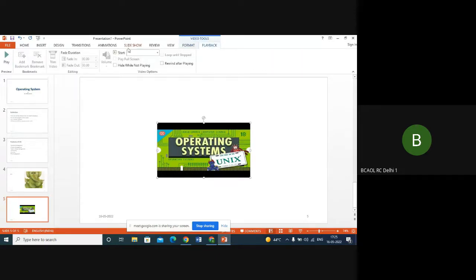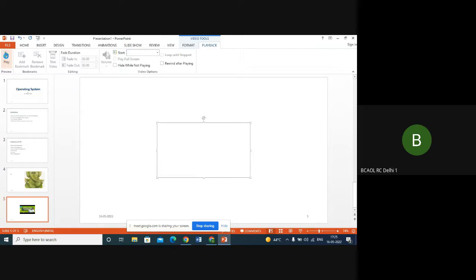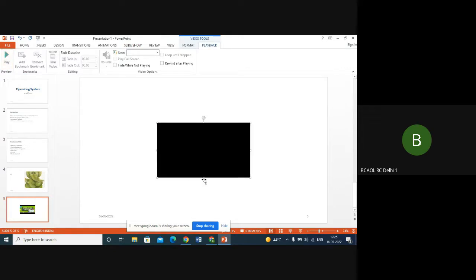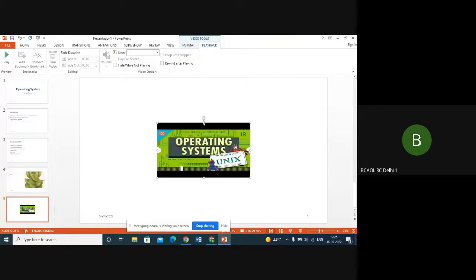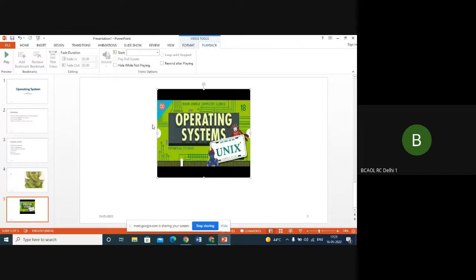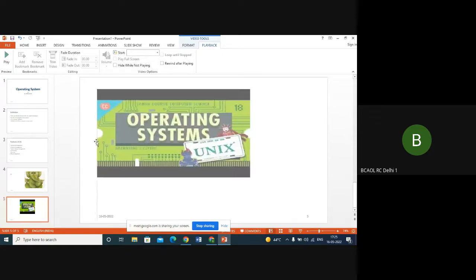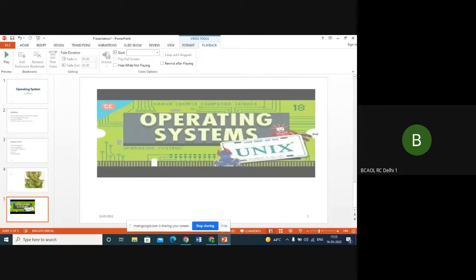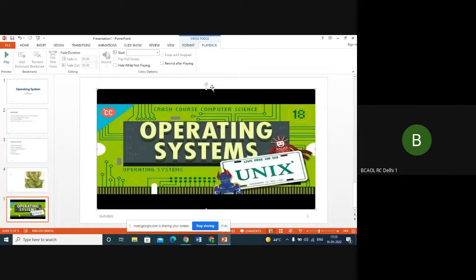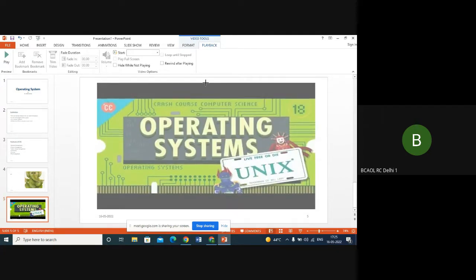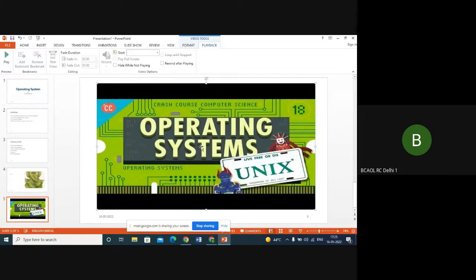Okay. So here you have a video option for playback and all. You could adjust the video size also if you want, how much you want on your slide to appear. So you could do that, right?